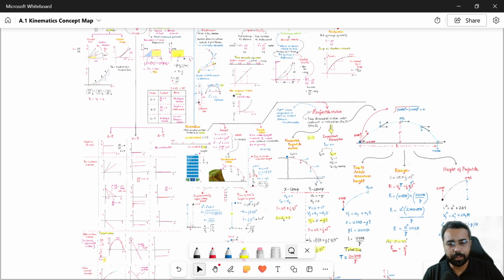Okay students, after a lot of effort, you can see on my screen this is a whole concept map as well as a detailed review of the kinematics topic, and this is just the beginning. I will try to improve more and more, and very soon I will show you, with the help of my videos, the concept map of mechanics, waves, thermal physics, fields (gravitational, electric and magnetic), as well as modern physics and nuclear physics.